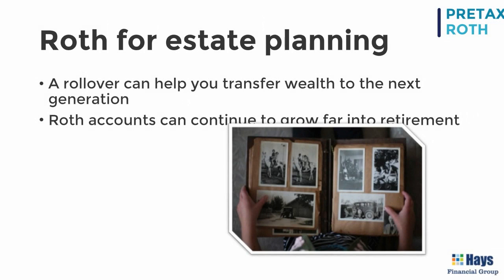One other point I wanted to mention with Roth, it ties back to the fact that you can avoid minimum distributions, or the RMDs, with a Roth IRA. So Roth can be used more for estate planning if you aren't required by the government to deplete your account as you age in retirement like you are with pre-tax sources. If you know you're in that situation, that might be another reason you look to Roth, because you can use it more for estate planning. When you get to retirement, those Roth dollars can be moved to a Roth IRA where they can sit and you're not required to take those minimum distributions each year.